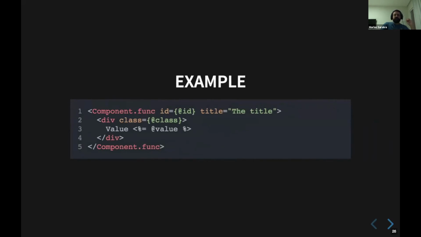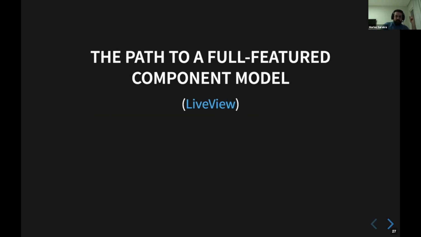Here's an example of the new HEEx language. It's very similar to Surface. If you take the attributes of the component and the HTML tags, they're pretty much the same. The difference is basically in the body of the tags or components. They still use the same way to interpolate and inject expressions as in EEx. In Surface, it's the same way you inject expressions in attribute values, you inject information in the body, just like React.